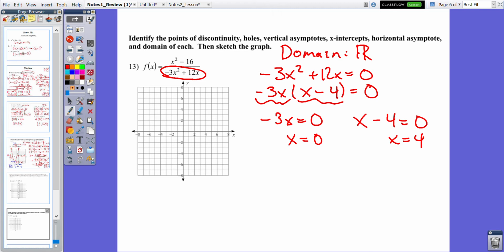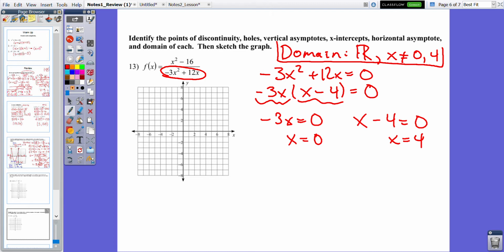So this means that our domain is now all real numbers except x cannot be equal to 0 and x cannot be equal to 4. So that's the first part we can answer. Without even looking at the graph, we know right away that that's going to be our domain. Anywhere else besides 0 and 4 is what's going to be on this graph. Now obviously our graph is going to be undefined at both 0 and 4, but what is there? Is it an asymptote, or is it a hole, or is it a jump? Here's how we determine that.